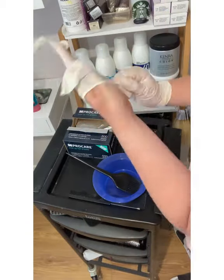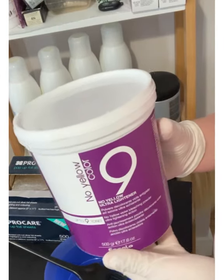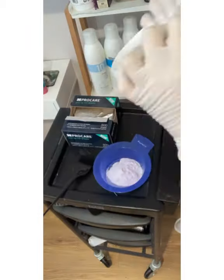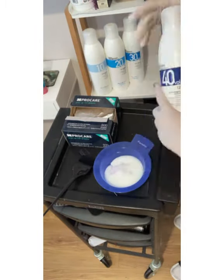So I'll be using the Fanola bleach. This is the best bleach I've used. It's so good. It's got a purple pigment in it, which cancels out some of the yellow, so it's not as yellow when you bleach it. So I'll be using like 2 scoops of that, and then I'll be mixing 40 volume and 30 to create 35 volume.